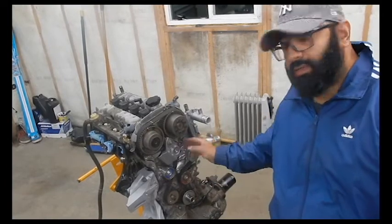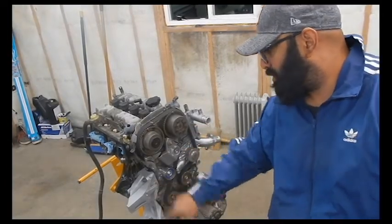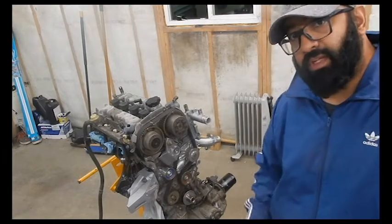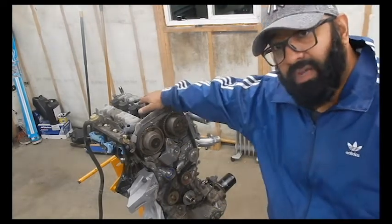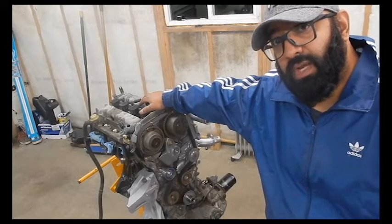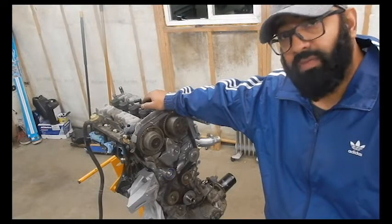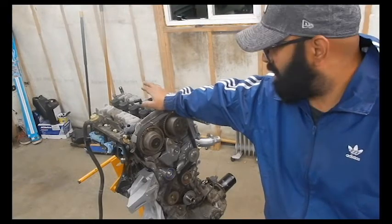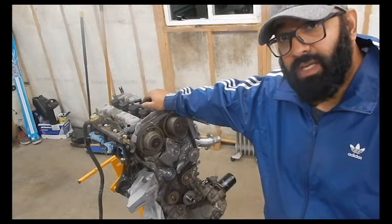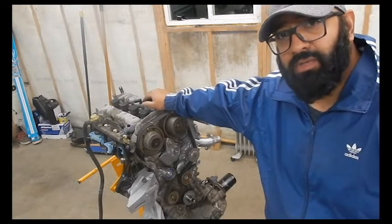Well, there you have it. Timing belt's installed. All the new parts are installed here. We'll just continue on with the process. POR 15 the entire block and cleaned it up, so it's nice. I'm going to take the valve cover off and throw that into the dishwasher at home and come out nice, and I'll give it a coat of paint. And then I'll do the valve cover gaskets. And the brand new, what else do I have there? Spark plugs. We'll get those on there too.